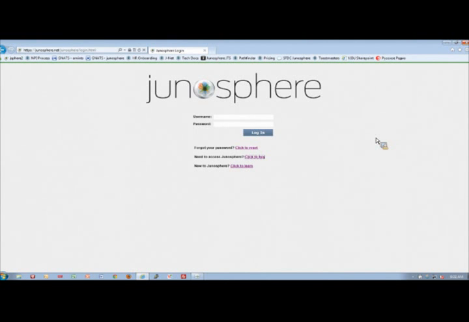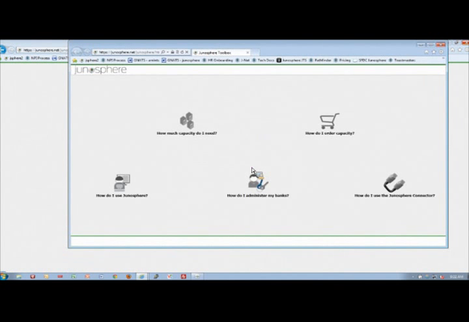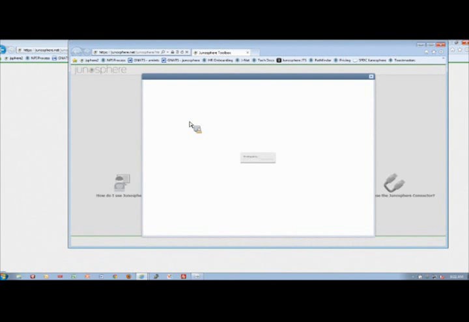The one new thing that is here is what we call a toolbox. This place actually holds a number of items that allow you to learn about Junosphere in a very easy and quick fashion. This is not documentation. Documentation is separate, and there's pages and pages of it, well done, but there's pages of it. But this is something very different. These are videos and a tool. So the first thing here is a tool. It's a flash-based calculator. Let me zoom in so you can see.